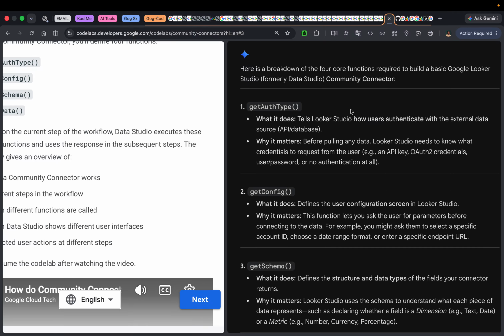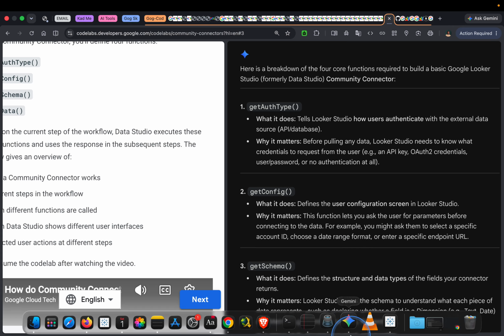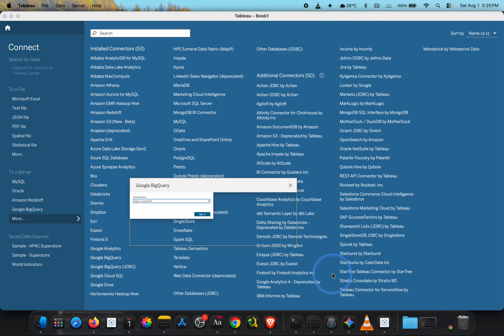Get authorization type: what it does is tell Looker Studio how users authenticate to the external data source, such as the APIs and database. Why it matters: before pulling any data, Looker Studio needs to know what credentials to request from the user. And we can see similar things on Tableau.